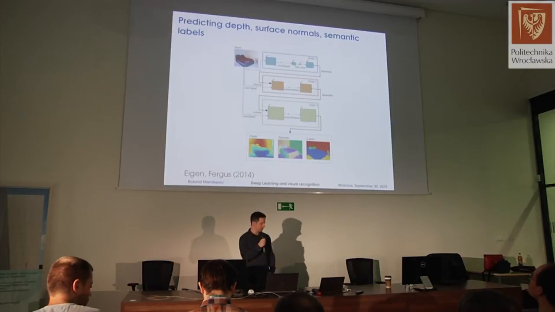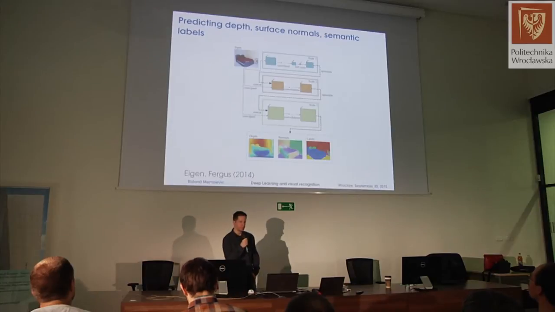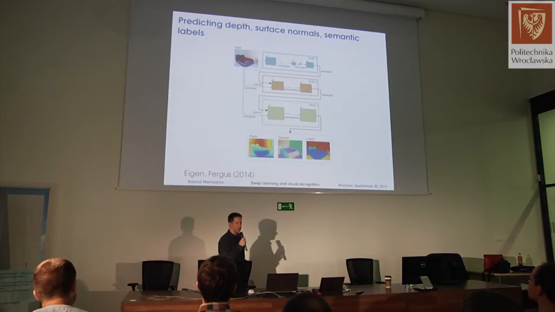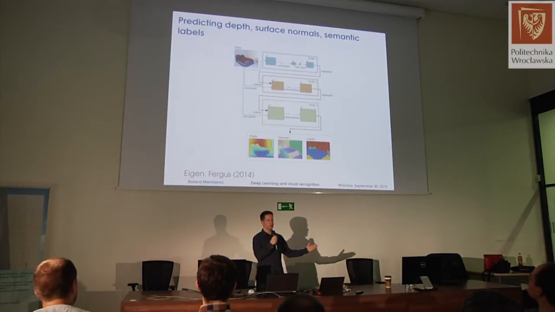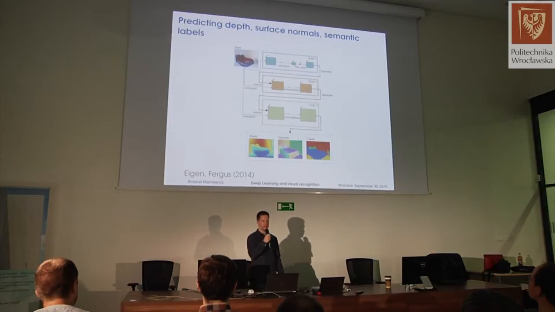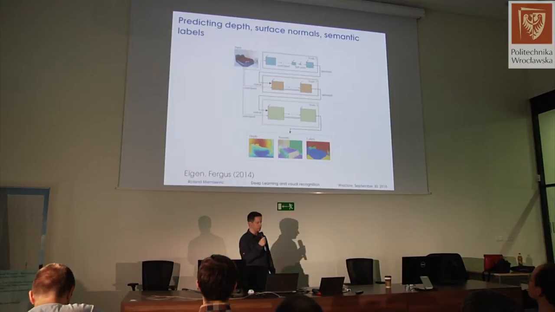And then another thing, also from Rob Fergus and the NYU guys or Facebook guys, is where they took an image and rather than trying to classify objects or something, they classify something like depth. If you have a data set of an image paired with a depth map that tells you the depth profile of that scene, then you can train it up and ask the network to predict that instead, of course.